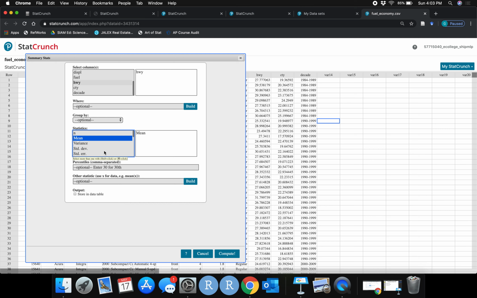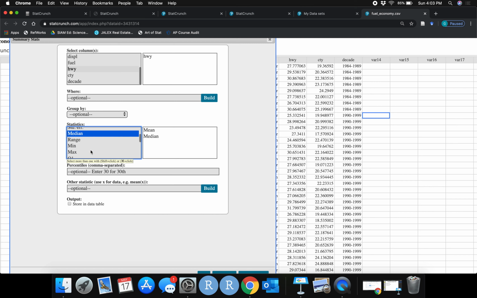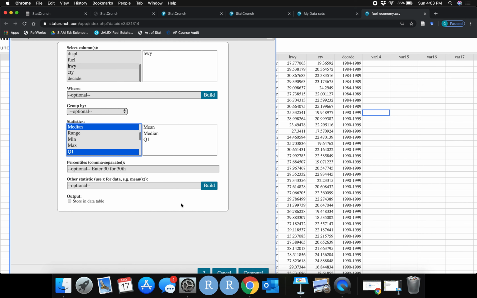Now you can click on multiple of them and you can see the yellow box there telling me what to do on a Mac. Yours will be different, okay, but maybe I want a mean and then a median, okay, and maybe even something called Q1, okay.